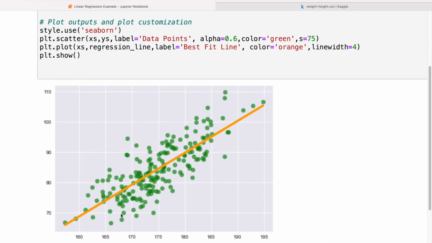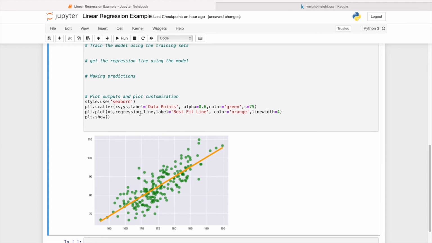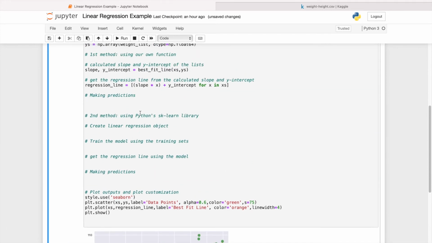So it basically tells us the relationship between the height and the weight. If a person is 165 centimeters tall, then his weight should be roughly 75 kg. That's a fair assumption. So let's do some predictions.